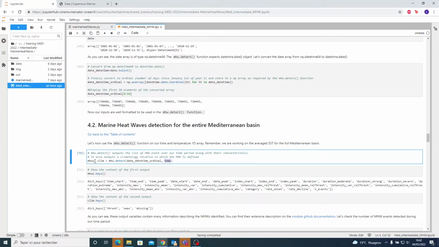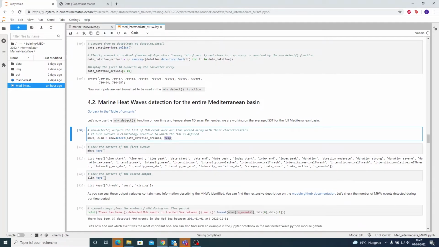If we have a look at these two outputs, they are both Python dictionaries. We can find all the arguments that were described in the documentation and the library script. So we have the start time of each marine heat wave identified, the end time, etc. Regarding the climatology keys, we have the time series of the threshold, the time series of the climatology, for example.